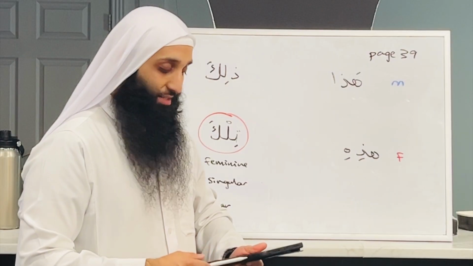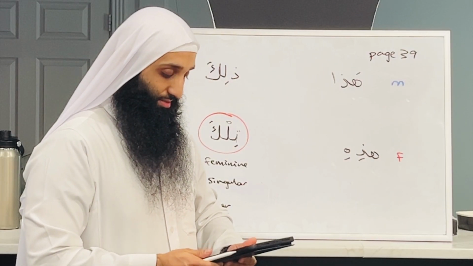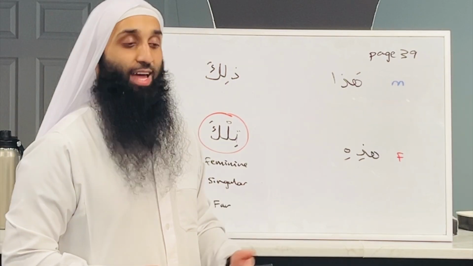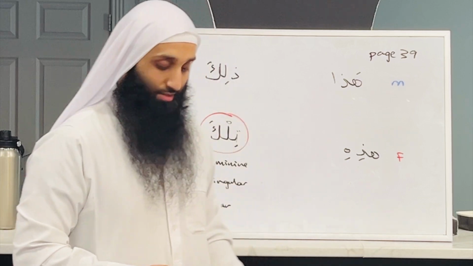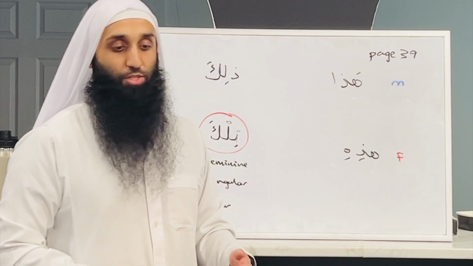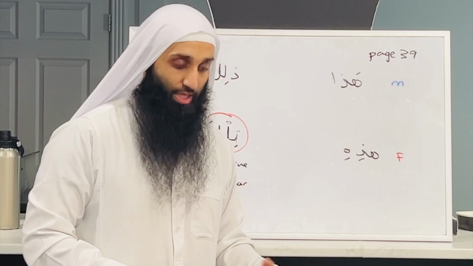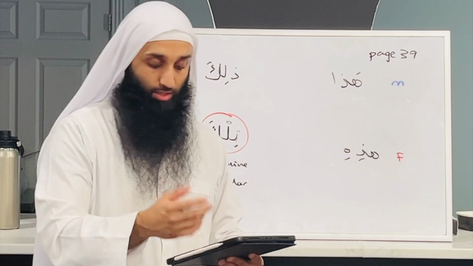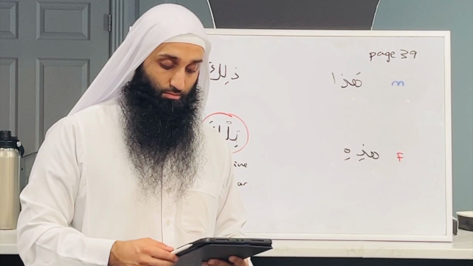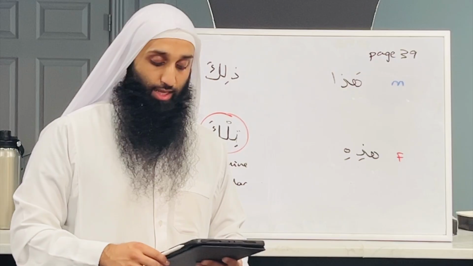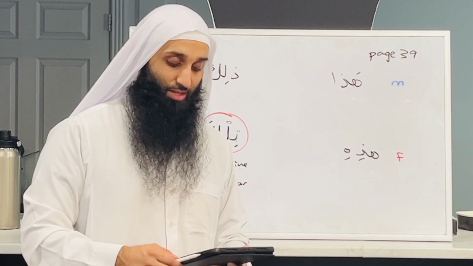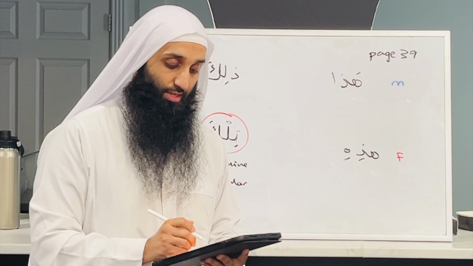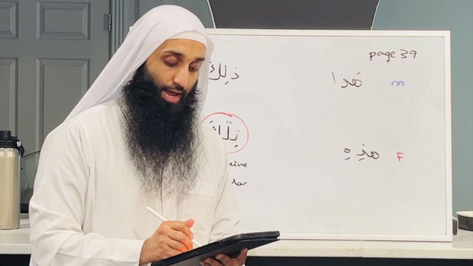Next sentence, you can read it. أتلك دجاجة. Is that a hen, like a female chicken? Remember we said dikun is rooster, dajajatun is a hen, female chicken, one that lays eggs. أتلك دجاجة. لا. لا تلك بطة. A duck. It says no, that is a duck. So you see duck, it's a feminine noun. بطة.